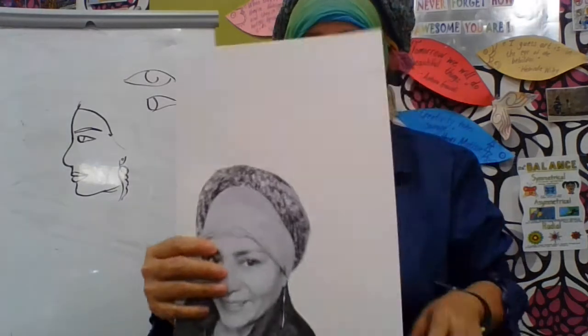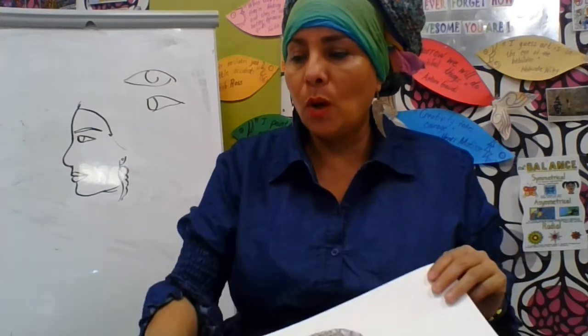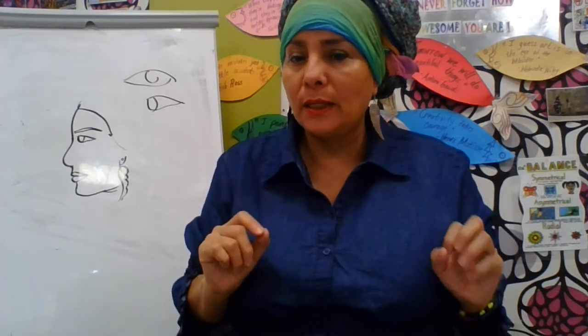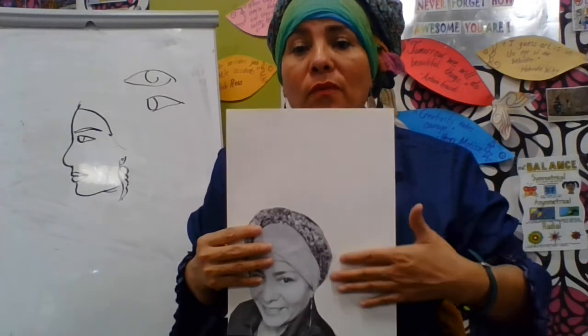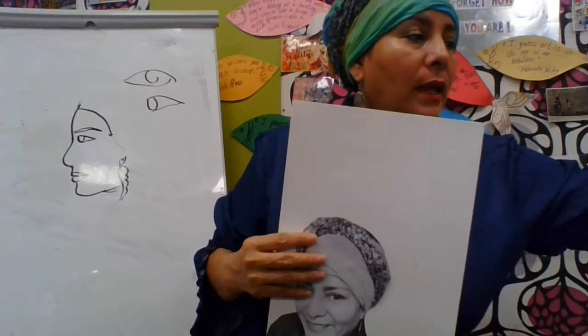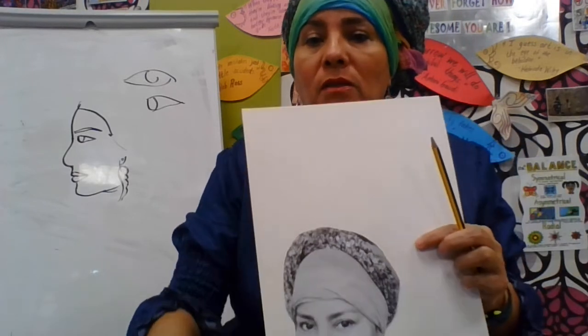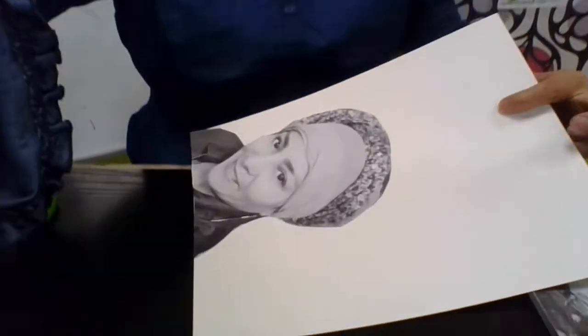Next step would be to get your pencil. You want a pencil so that you can lightly draw your face. So what you're doing on this side is that you're drawing a profile pic. That is what you're going to be doing. I'm going to go ahead and get a pencil so I can start. And I hope you can see it. It's going to be a little tricky. I hope you can see what I am doing.